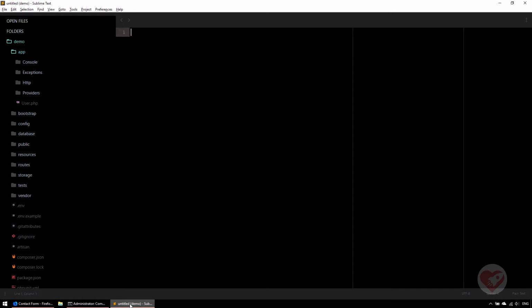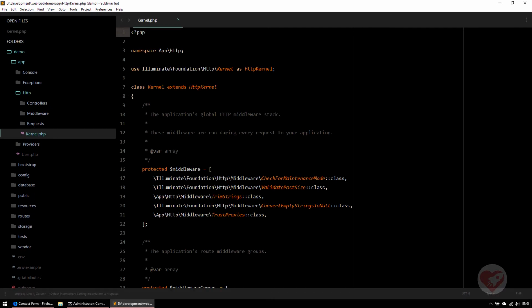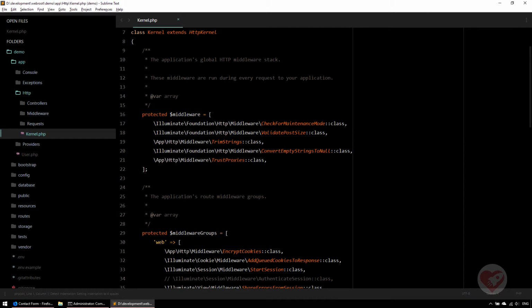So what we are going to see here is what the default middlewares that come with Laravel are, and what the ones that you can create on your own are. We're going to do one example so we can see it working in this contact form. If you go to our demo project, to app HTTP, you see there is a file here called Kernel. In this HTTP kernel, you'll find some default middlewares already.